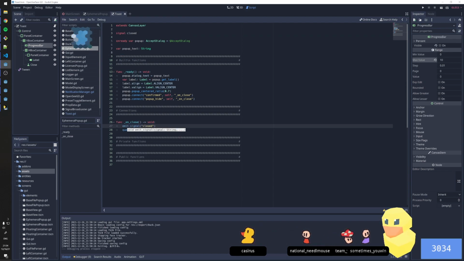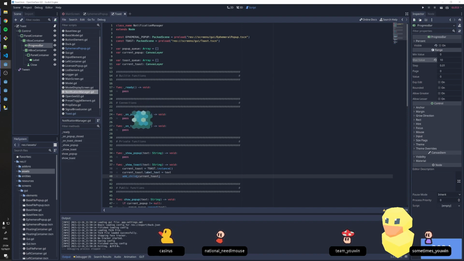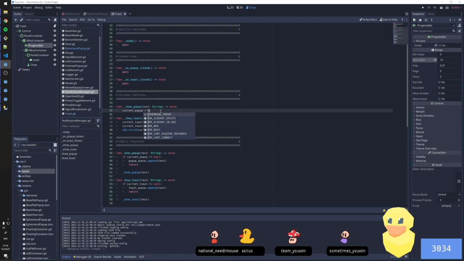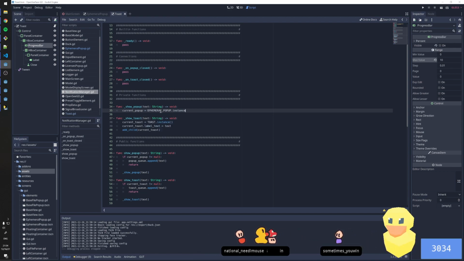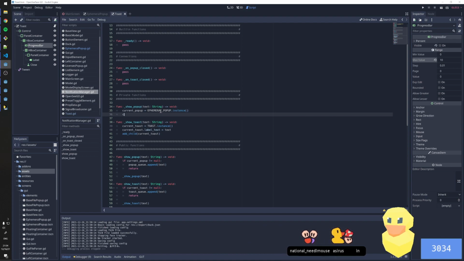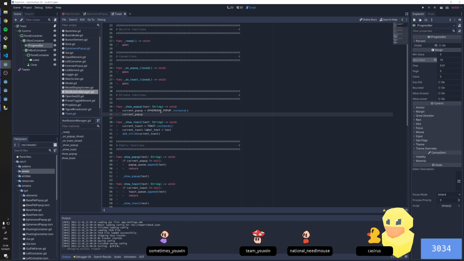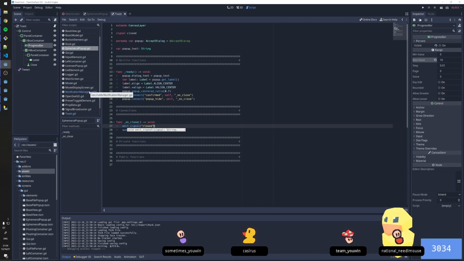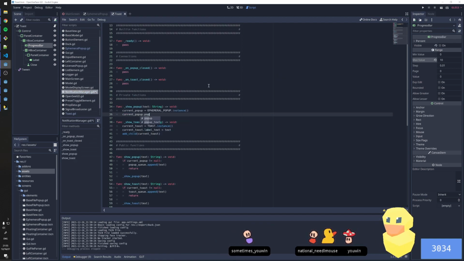Emit signal closed. So we'll do the same thing for this. So show pop-up, blah, blah. So this is current pop-up is equal to ephemeral pop-up instance. So current pop-up. Okay, well, hold on. Pop-up text is equal to text.